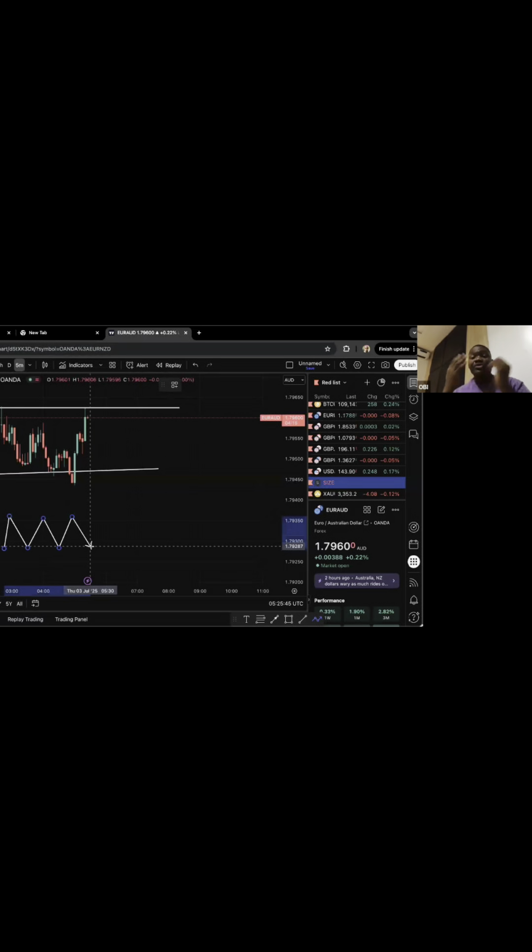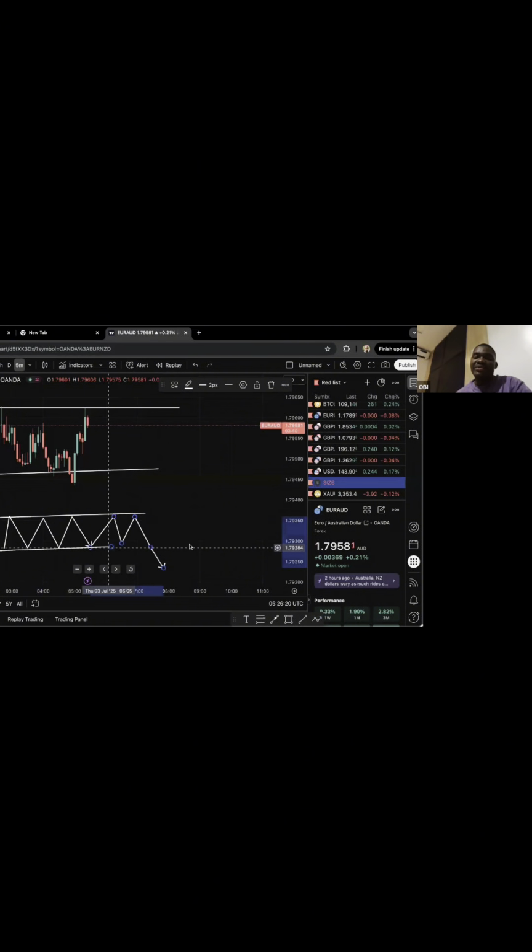Now, a novice trader or a beginner trader always waits for the market to get to different levels. For example, if the market is moving this way, and this way, and I am a beginner trader, all I will do is buy when the market gets here, sell when the market gets here, buy when the market gets here, sell when the market gets here. What about if the market gets here and did not buy? The market continues to sell. How would I be able to identify when the market will actually break out and continue to sell?